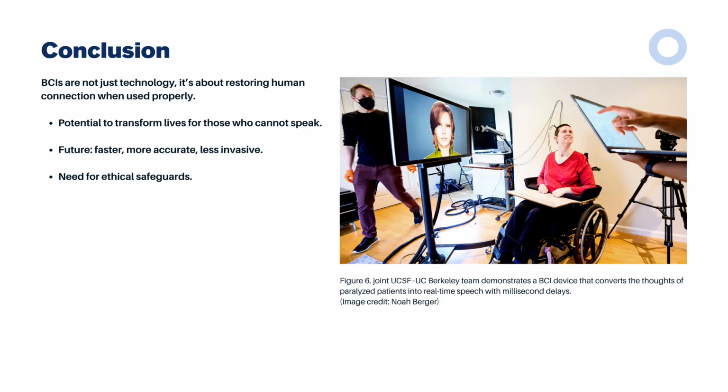Stepping back, the key message is that BCIs are not only about transmitting text, they're about restoring a person's ability to participate in conversation. The communication rates you saw are still far below natural spoken language, which averages well over 100 words per minute. Yet, for someone who has no usable voice, even 15 words per minute can change daily life. Looking ahead, improvements in signal stability, adaptive decoders, and less invasive recording may bring higher speeds and greater reliability.